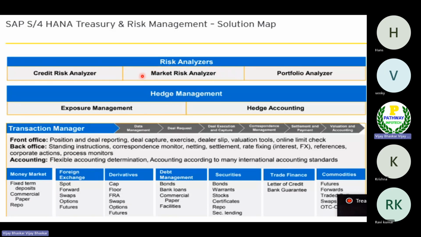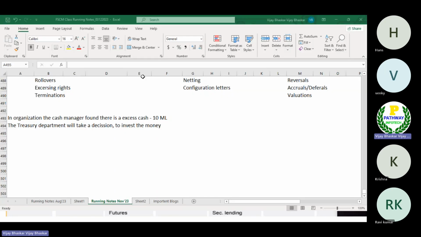Because in which instrument we do the investment, what would be the expected return? It is only the expected return. They are not saying that this much we want. Absolutely not possible. That is the reason whenever you are doing some investment, even mutual funds, they are always mentioning that risk is involved. It is subject to market risk or market volatility. The reason being that we found the excess cash, but we want to do the investment.